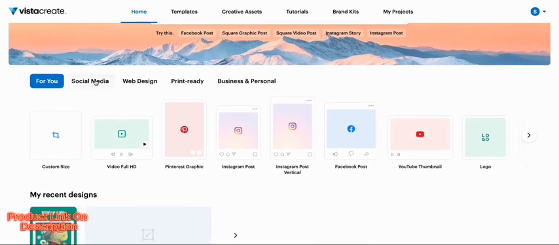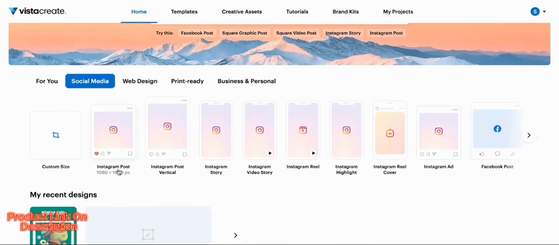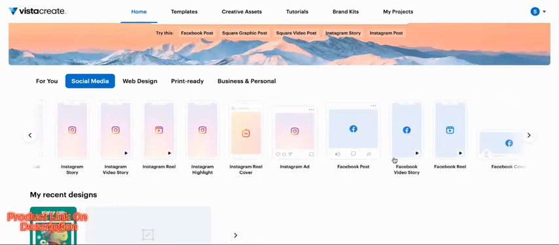Here you can see social media: Instagram post vertical, Instagram story, Instagram video story, Instagram Reels, and so on.